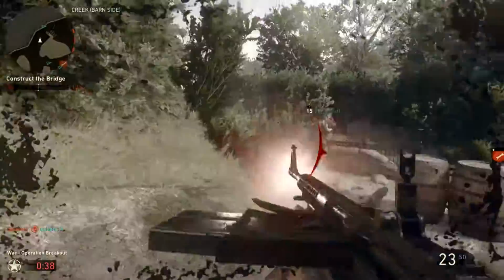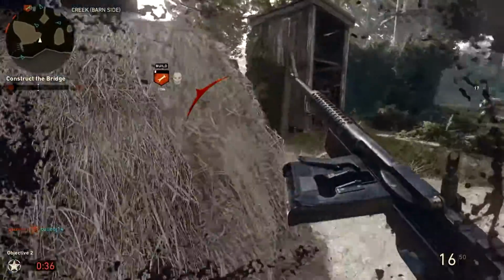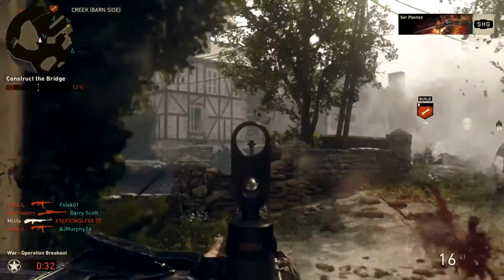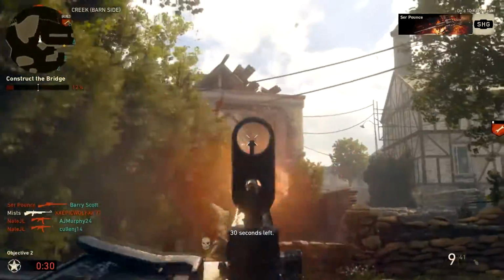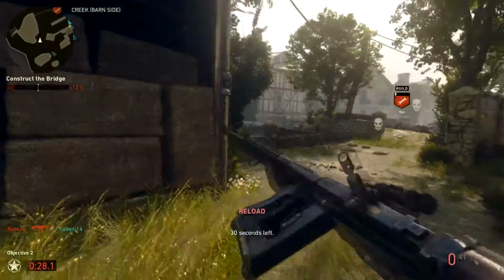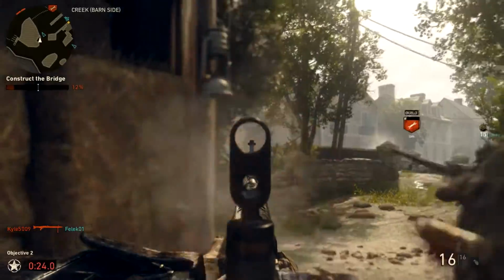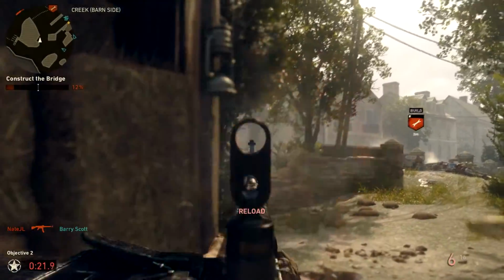Someone runs around that corner, just get on them, hipfire, then tighten up your aim with an aim down sight. You'll probably have killed them already, but if you haven't, it'll just be one, two and they're gone. So that was a nice feeling, really. Don't know what more I can say there. The submachine guns were good as well.